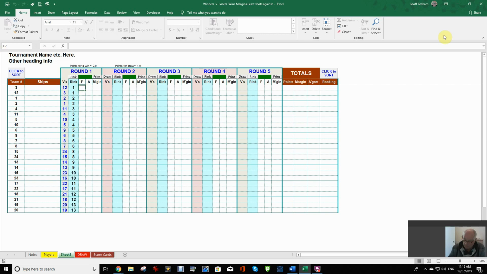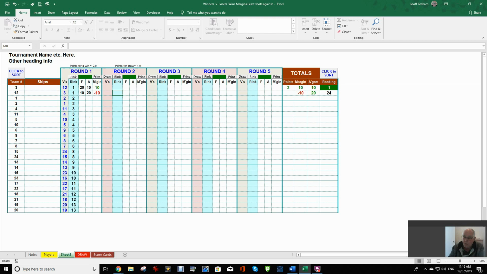When you enter the score, let's say it's 20 to 10, you'll see that this box here goes red, and it shows you that the columns don't balance, obviously. And when you put the corresponding score in, it goes green. So as you're entering the tournament results in, it's a very good idea to check that this box is green after you put the two scores from one rink in.